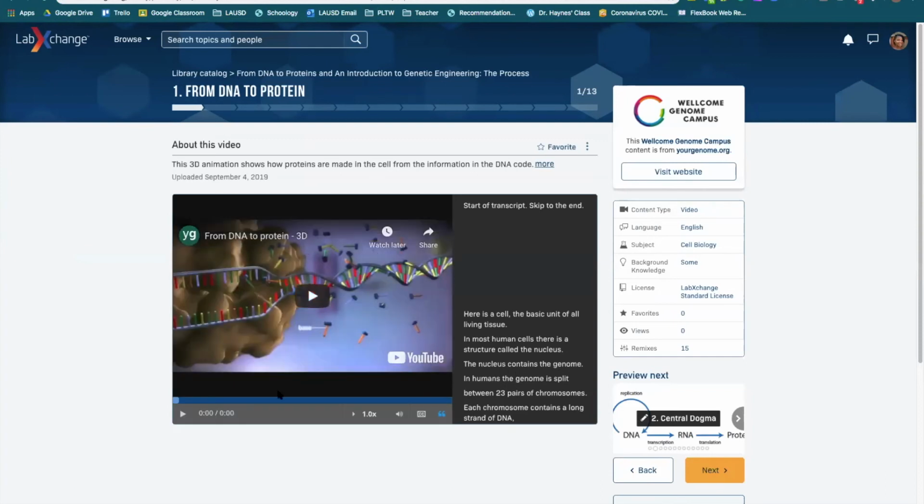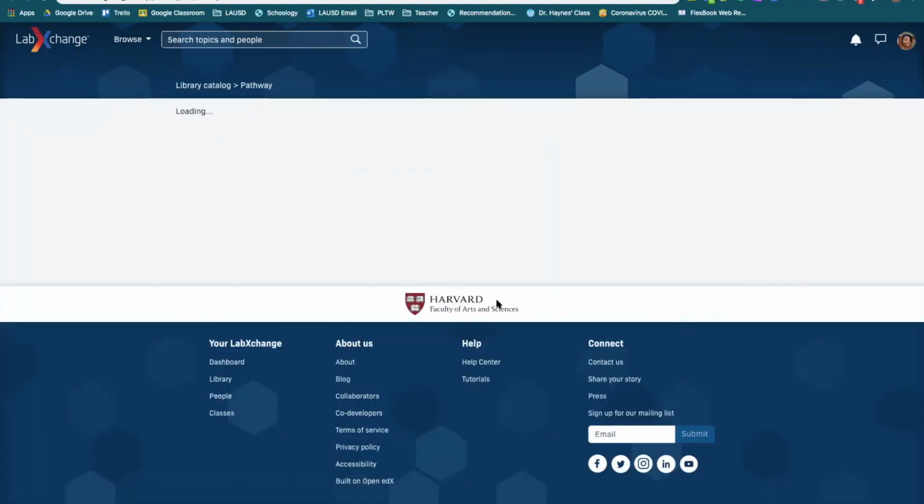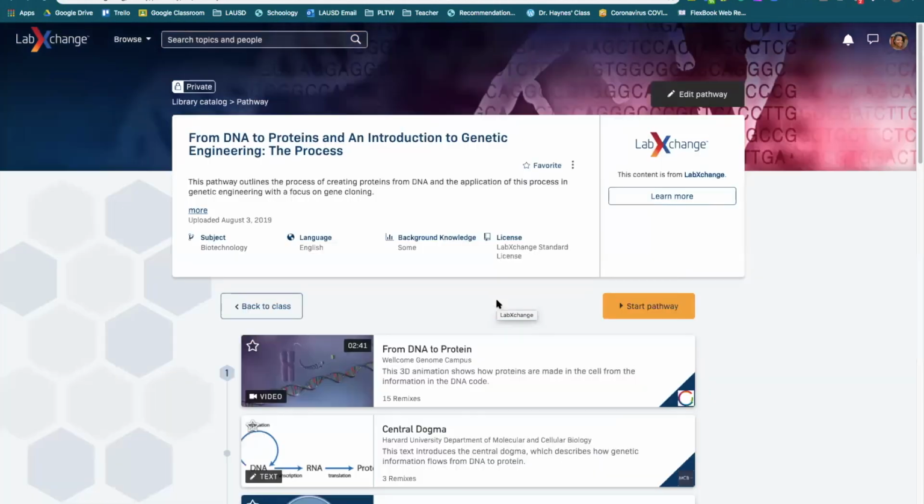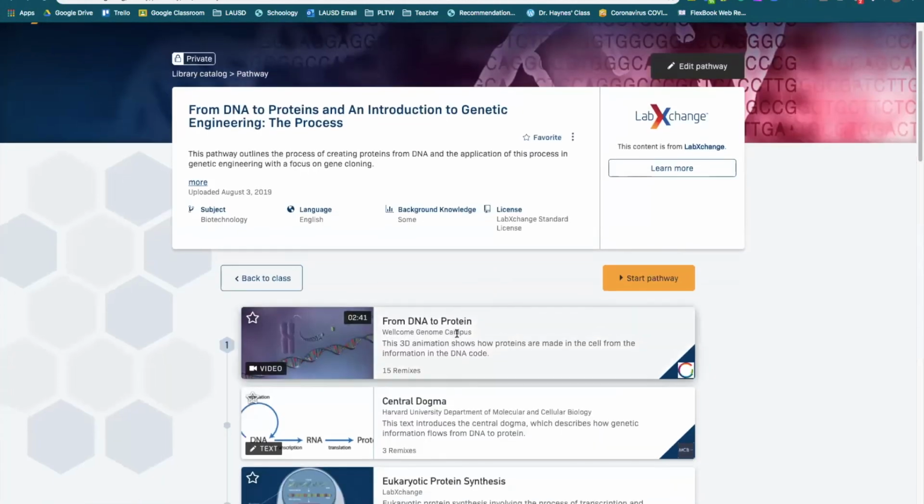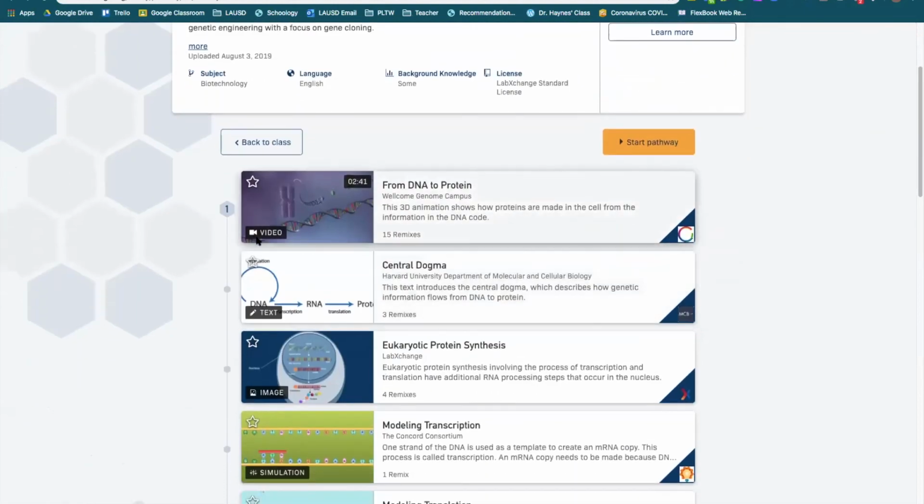And you watch the video. And once you're finished watching the video, if you look on the right-hand side or somewhere on your screen, you should see something that says next. And you will keep going next until you have finished the pathway. But let me go back to the pathway so you can see everything that you have and just get you oriented with this a little bit more. So you can tell what each part is because in the corner it will tell you. So the first thing is the video.